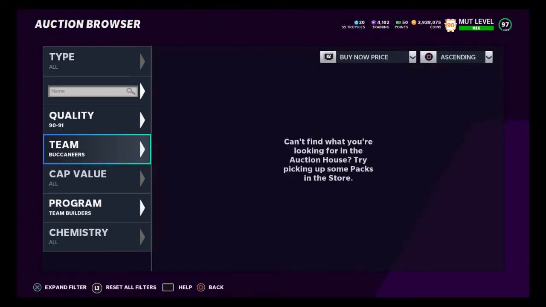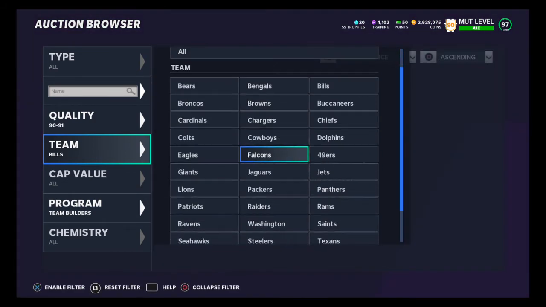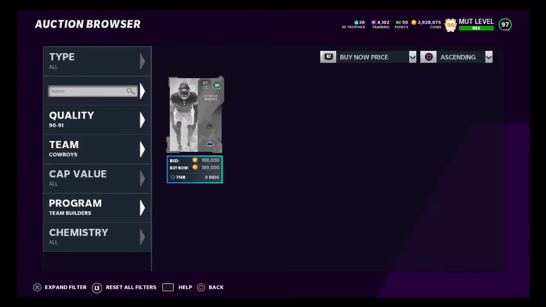Now, look at this, guys. There's not even a Buccaneers in here. So, you know, just check around. Every team has one, right? Am I correct about that? I thought every team had one. Maybe, maybe not. Either that or they're not up here, okay? So just look around and figure out which ones are actually selling.